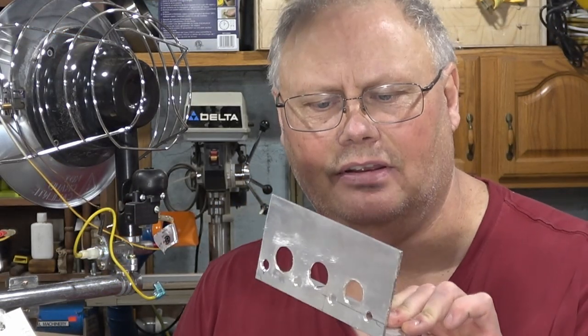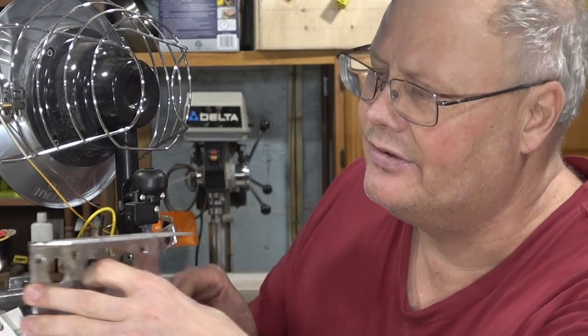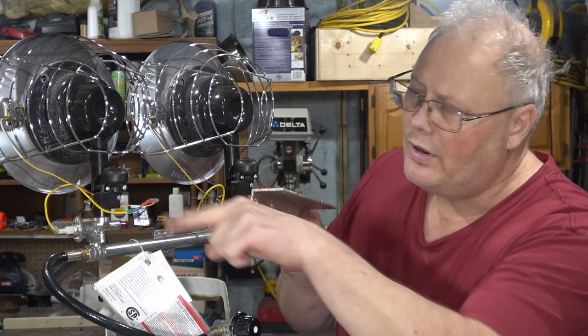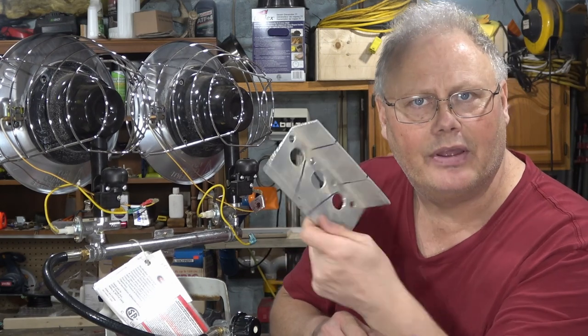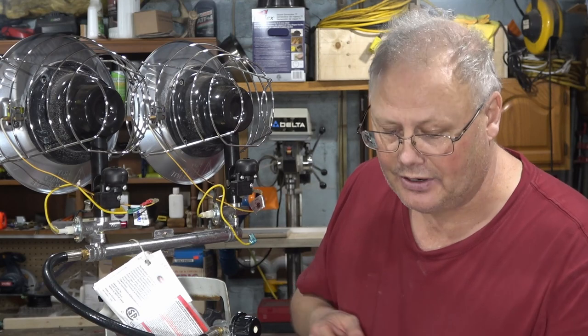Okay, let's take a look. What my thought here is, I'm gonna take this piece of aluminum angle that I have and make a little bit of a dashboard that is gonna fit right in behind the heaters. On the flat spot here, I'm gonna mount a couple of these little toggles, and I'll run the wires in over here to turn these on or off. Now, this is really a bit of an overkill piece, but I have it. It's free, so I'm going to make it work.